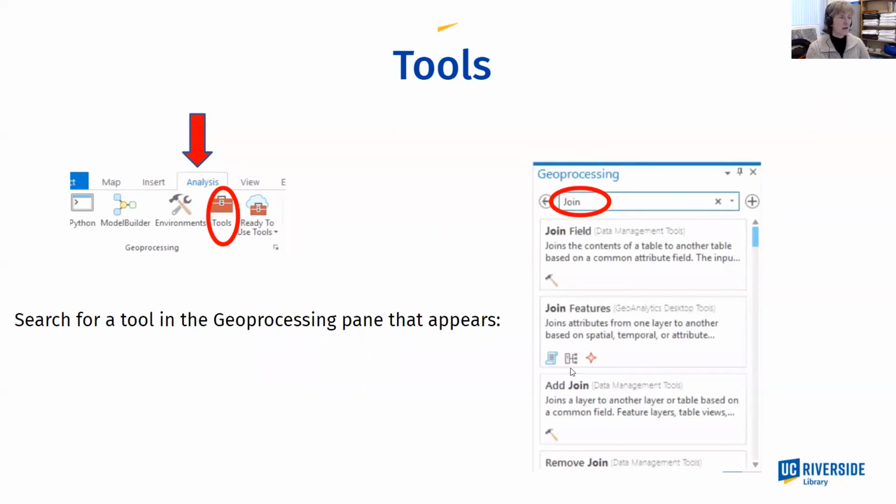And there are several sub toolboxes. And if you know what your tool does, you can maybe figure out what sub toolbox it would be in. But I'm finding that oftentimes it's a lot more straightforward just to type in a word or a phrase, and it will come up with a list of choices that seem to pertain to what you want to do, and you can take it from there.